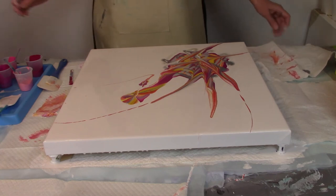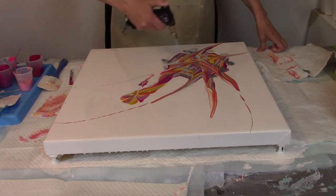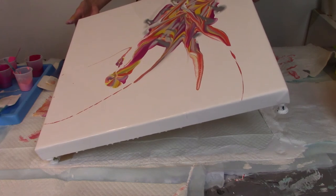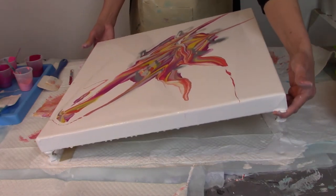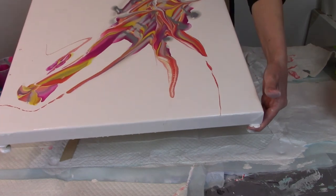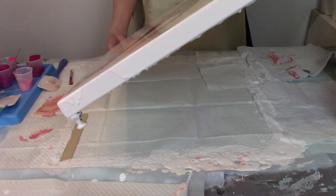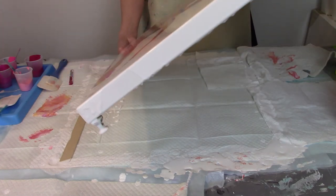I see a lot of bubbles popping up, so I'm going to pop the bubbles first. Let's get rid of some of those big bubbles. Then I'm going to tilt it to try to get something more creative out of it. I'm going to tilt it down there and then come back over here, because I like to go back to my center. Then I'm going to stretch it just a little bit more over here.